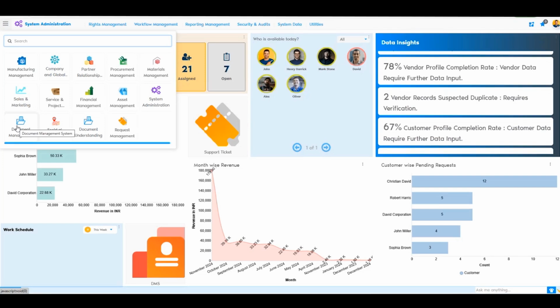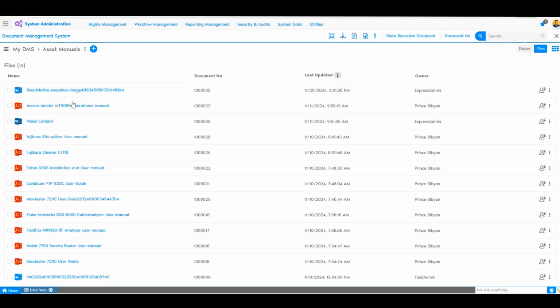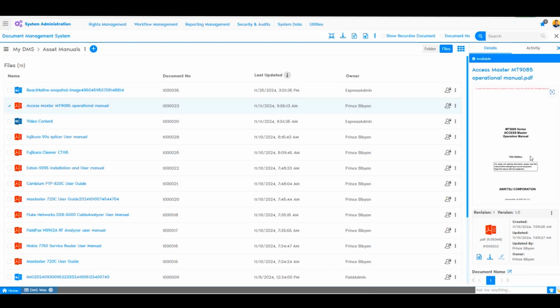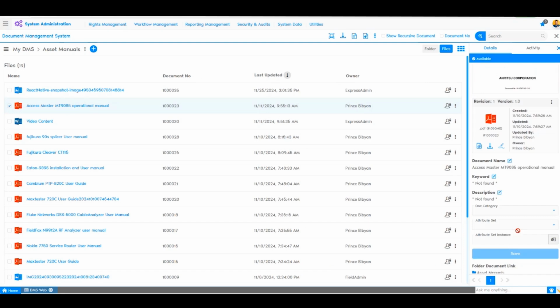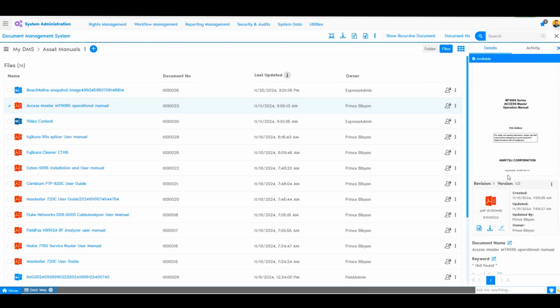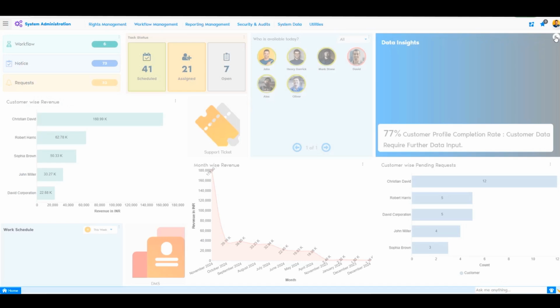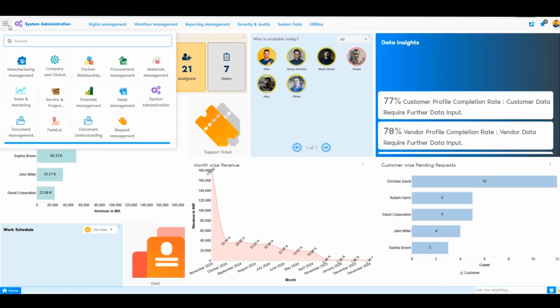Moving forward, we've got a document management system as well. We can access this either from the homepage or from the menu. Here are different documents, and these documents can be viewed at a glance, or you can open those directly here. You also have the possibility to get documents digitally signed. You could sign it yourself or send it for signature to an external or internal party. It is very comprehensive document management, which can be used as a standalone module, but it is connected with each single screen inside the system. So you can upload documents everywhere.